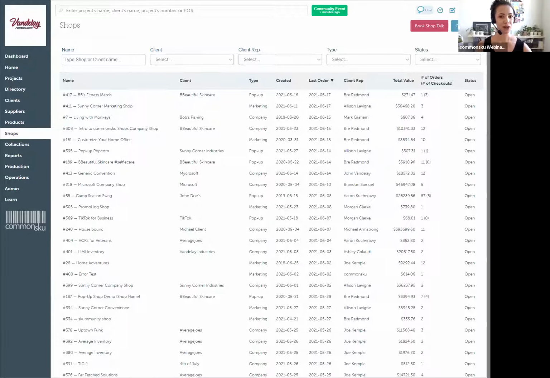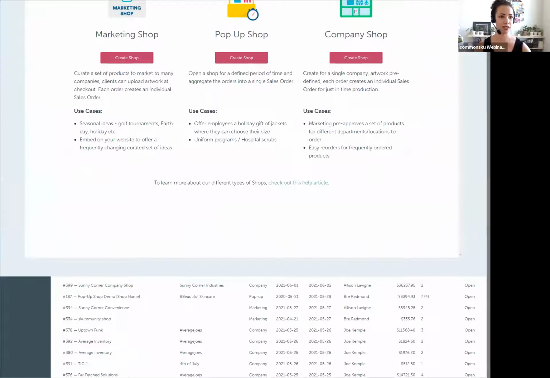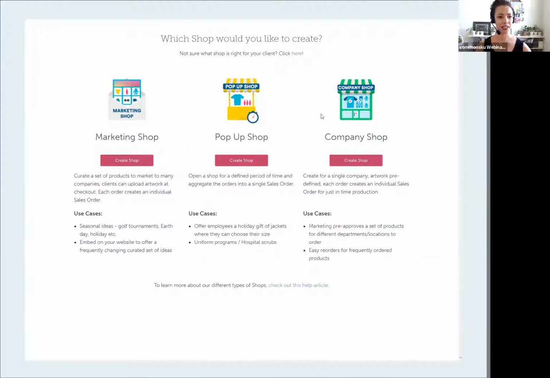All right, so first off, what is a pop-up shop? I'm just beginning in the Shops tab. I'm going to click to create a shop from here, and our center option is those pop-ups. Pop-up shops are created for a particular client, so you're usually making this for a single company. The idea with a pop-up shop is that you can have a bunch of shoppers come in here and place orders. These shoppers could be patrons, employees, or members of a gym, for example. So lots of different use cases there.